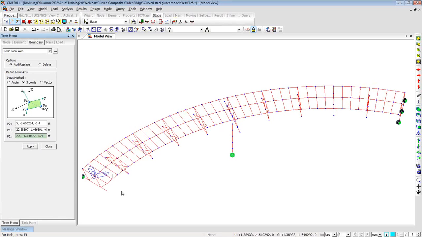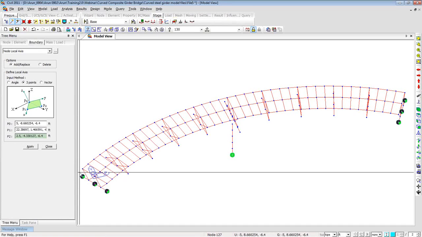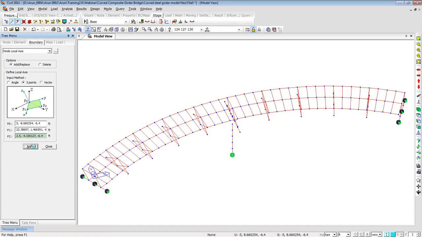So basically what I did is I applied this point at the origin, this point along the x-axis, and this point in the plane. So it will be x, y and z for this node. So I'll select this node, this node, this node, and click apply.